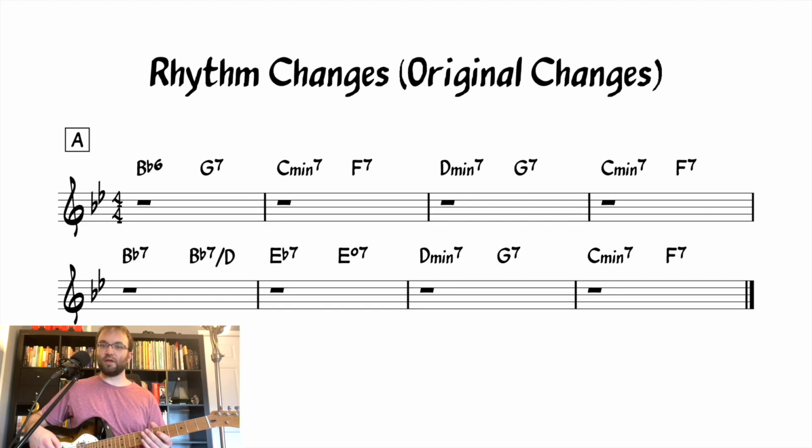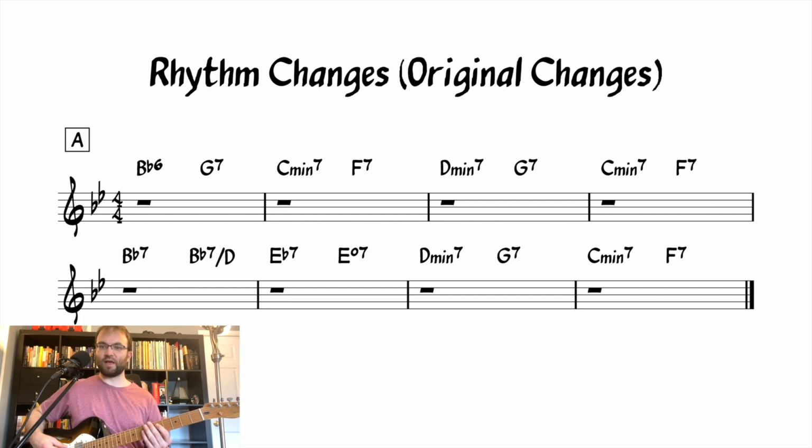Okay, this next one is more of a device that you hear a lot of people use when they're soloing, and this is a very specific type of chord substitution that's going to work over rhythm changes. So for anybody unfamiliar with rhythm changes, it's a specific set of chords that's based off of the song I Got Rhythm, and there's a lot of variations on how you can play the chords, but the version I will show you is going to sound like this.